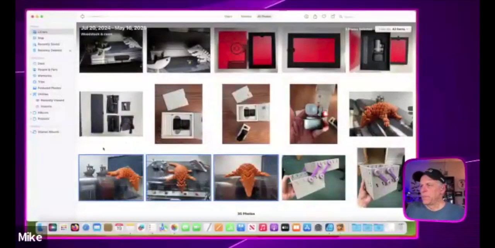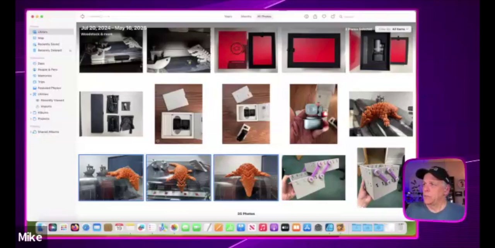So here's some random photos in here, and let's assume that these three random 3D printed pangolins down here at the bottom were taken in California, not in Illinois.